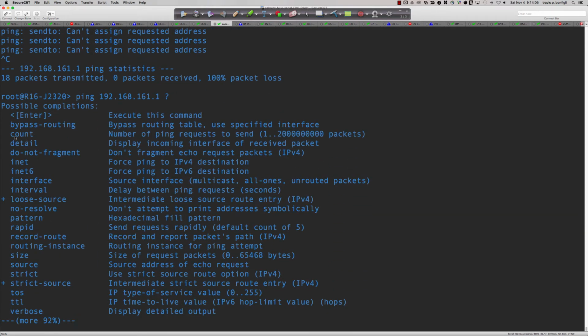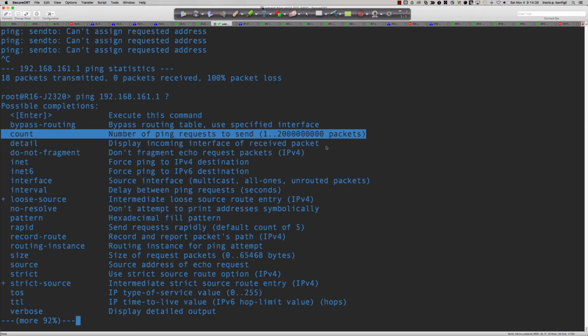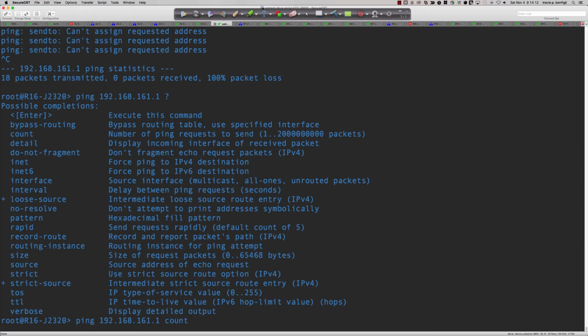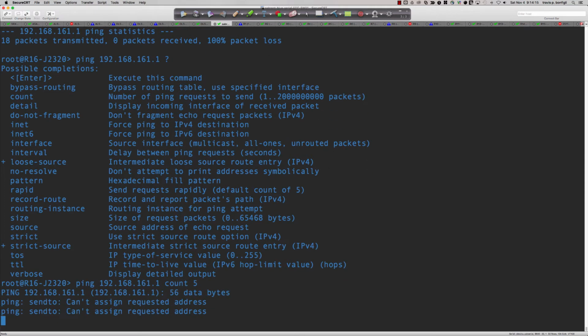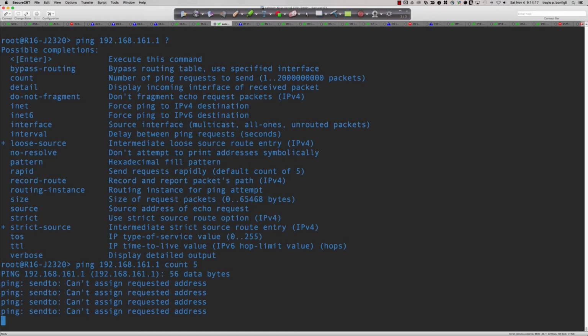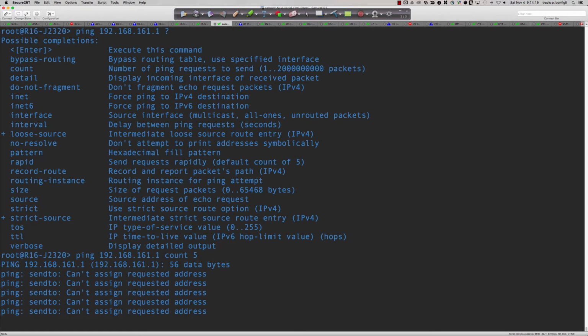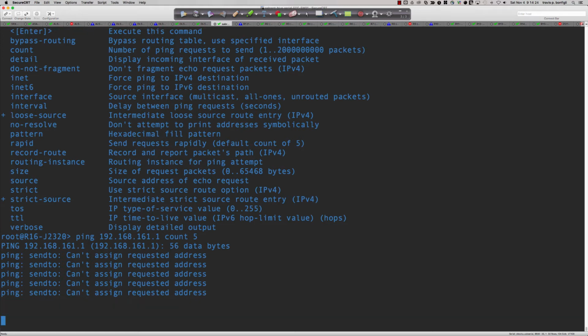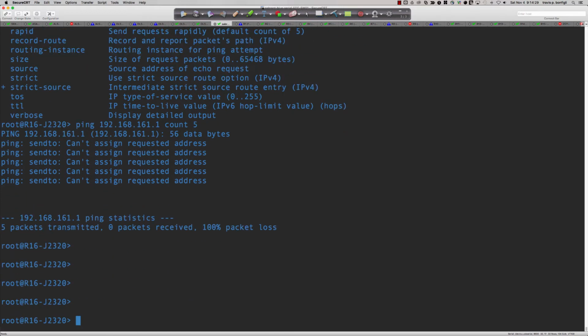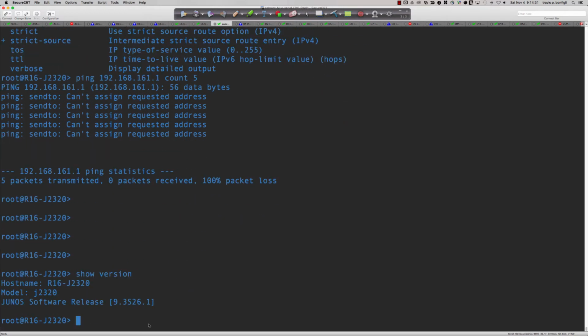Now, what we can use is this count option right here, right? And obviously you can see you can scale out to a very large number of pings, but if I wanted to mimic that Cisco behavior, I could say count 5, it's going to send 5 pings, and then it's done. And we go back to our prompt, and we'll give it a second here for it to come out of the count 5. Again, this is a little older router running a very much older version of JUNOS. The most recent version for this platform is 12.1. So as you can see, I am way back.